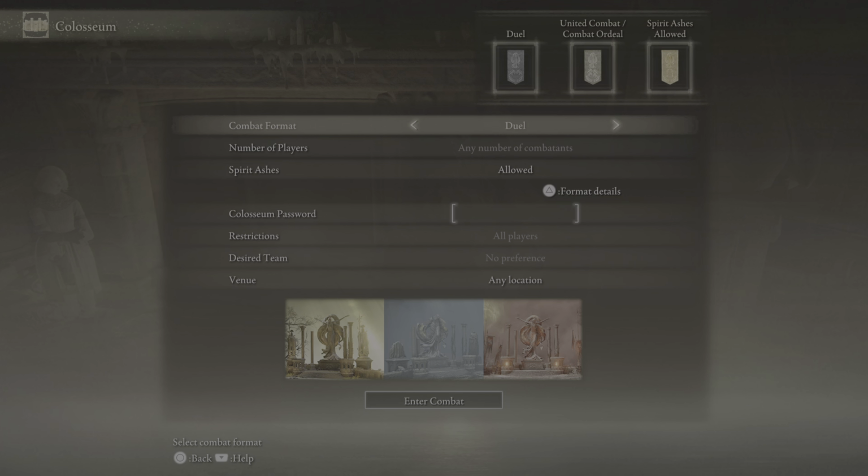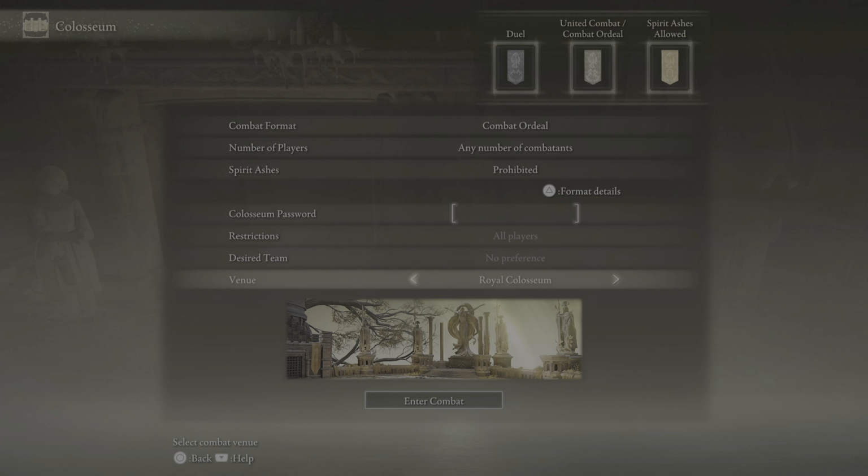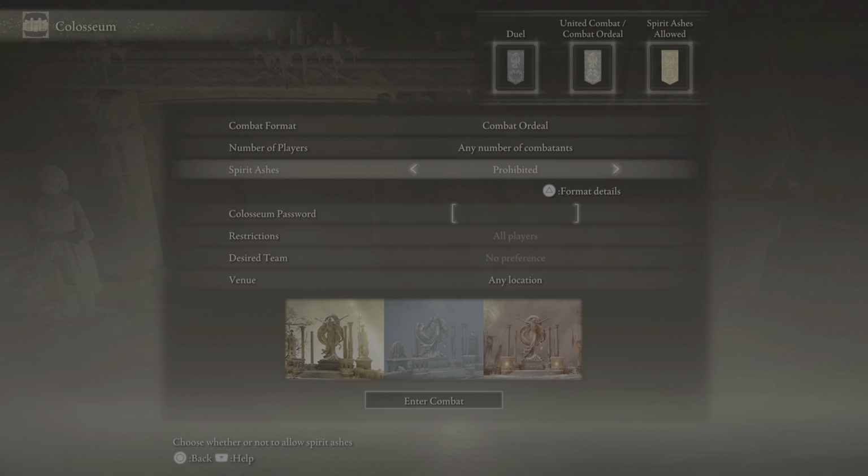Why not just have any? And then for this, Spirit Ashes allowed or prohibited, why isn't there a third option? Any. You could just have. So if you can have any number of combatants, why not any combat mode format? Any yes or no Spirit Ashes, and then you could have so much more people having matches because there'd be less of this. The narrowing down of the modes, and again the locations as well, just adds a level of complexity that makes it harder to find other people to actually play against.